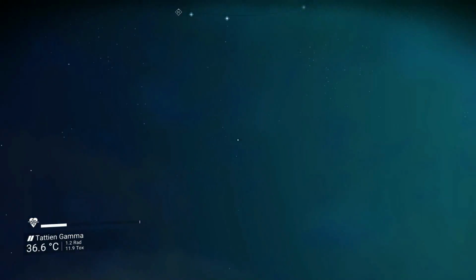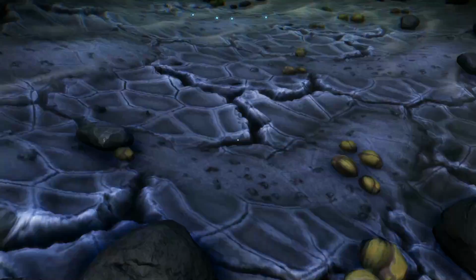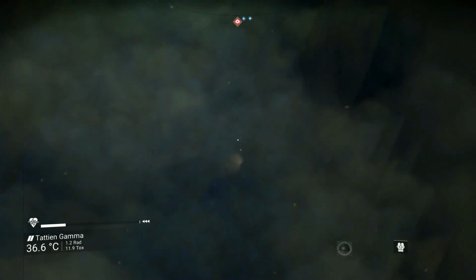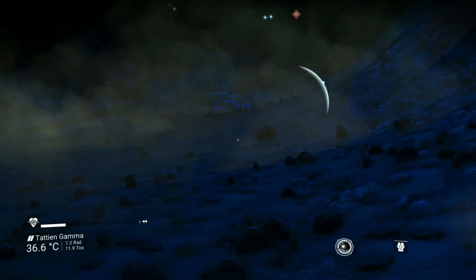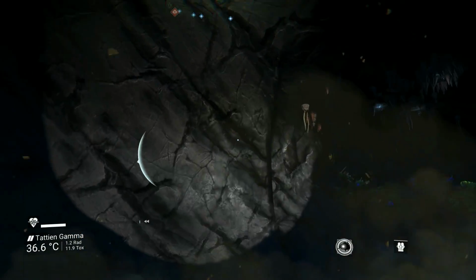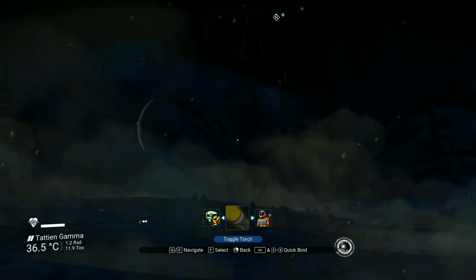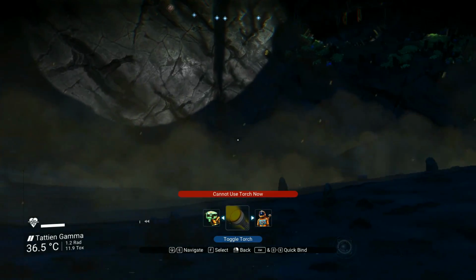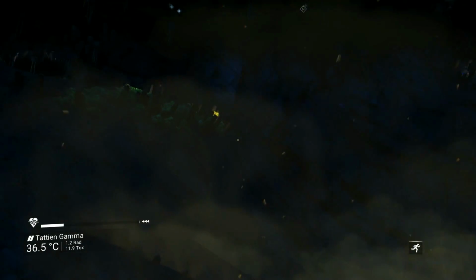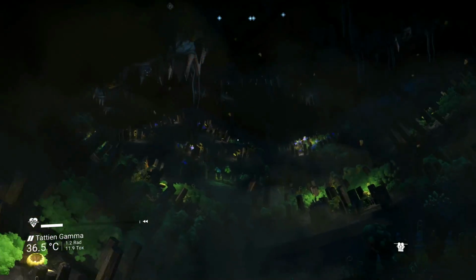And it's so silent, too. Okay. Alright, we're going. Whoa. So far down in here, there's a sentinel. Look at that. Cannot use the torch now. Really? I'm not sure how I feel about that.